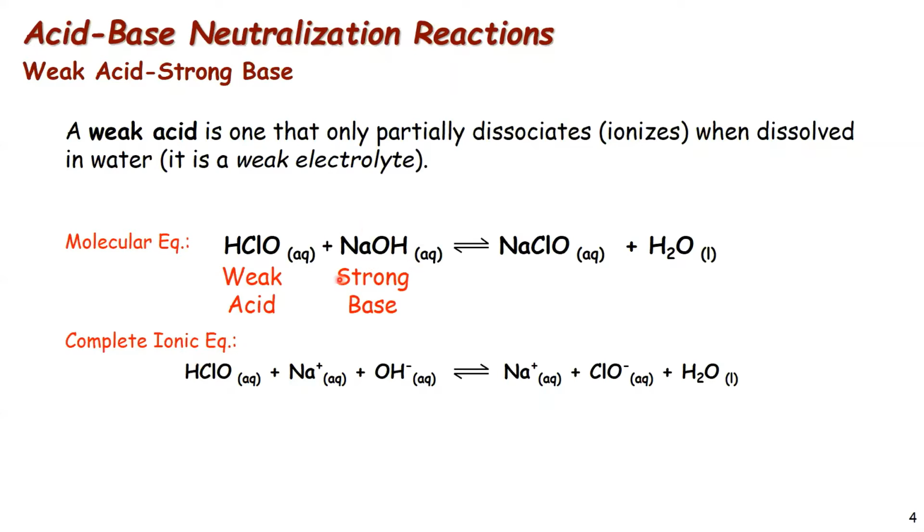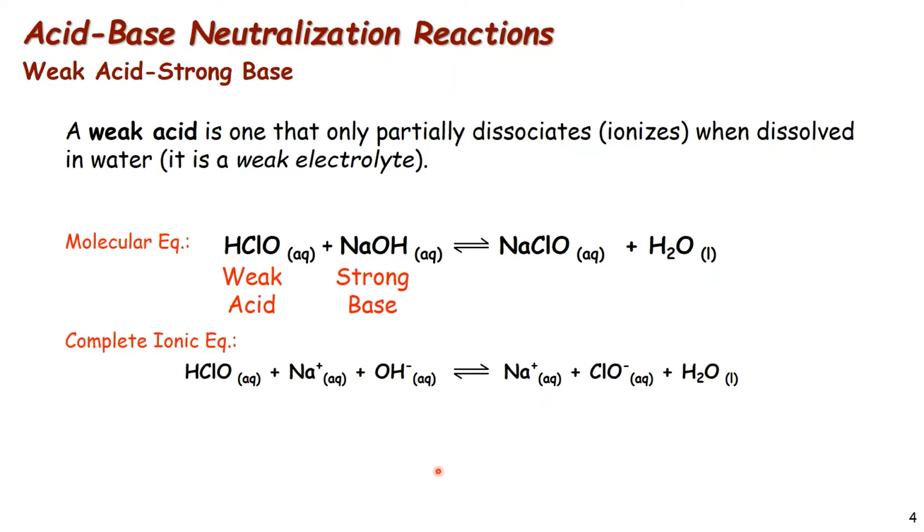Now, in the case of the sodium hydroxide beaker, well, that's a strong base, strong electrolyte. So the vast majority of the sodium hydroxide molecules have dissociated into Na+ and OH-. And again, that's why we're showing that in a complete ionic equation. Then again, coming over here, we already said that soluble salts are strong electrolytes. So we're going to dissociate that into the sodium ion and the hypochlorite ion. And again, water is our molecular solvent. So it is not a strong electrolyte. So we're just going to bring it straight down.